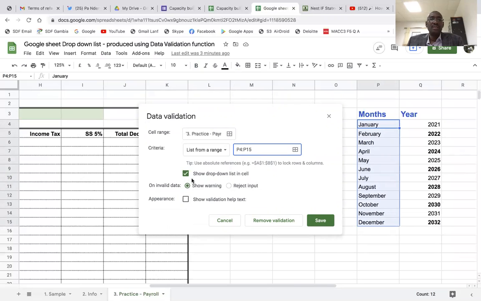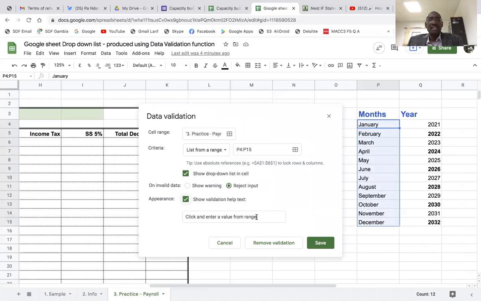Now it's asking, do you want to show a drop-down list in the cell? Yes, we want that. And on validation, we want to reject all the inputs that don't meet the requirement, so we click on that box. Do you want validation text to appear? Yes, we click on that. Here, you can leave the default text or type your own.